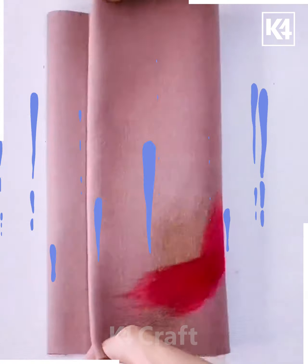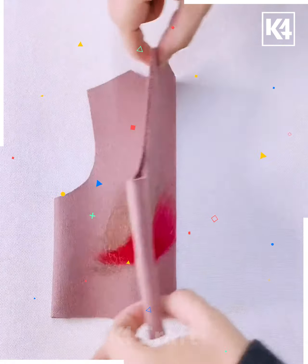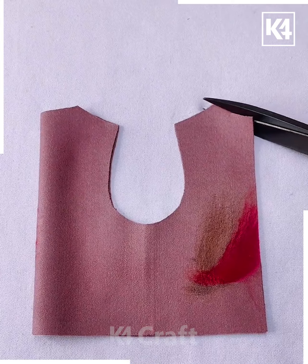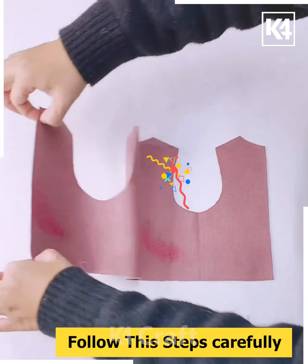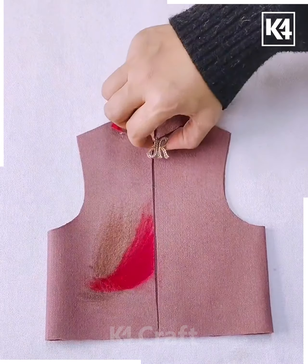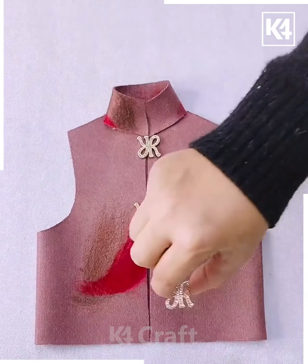Take a rectangular piece of cloth and then fold over either end of it to make it meet in the middle and then fold it into half. Now, using the patterns that have been created, fold it up. Fold this into half as well and as for the top portion of it, make another cut to it. Once again, fold over either end to make it meet in the middle, add a collar to it and then add some buttons to it.